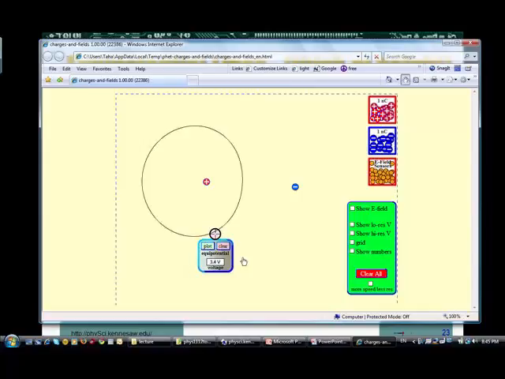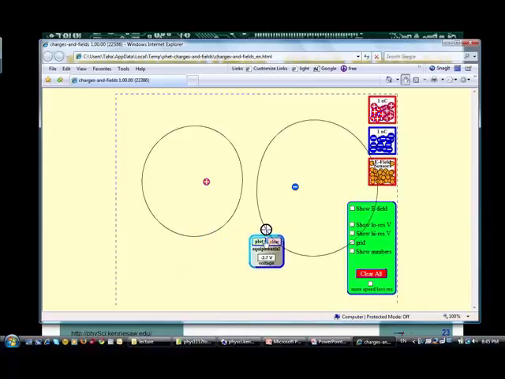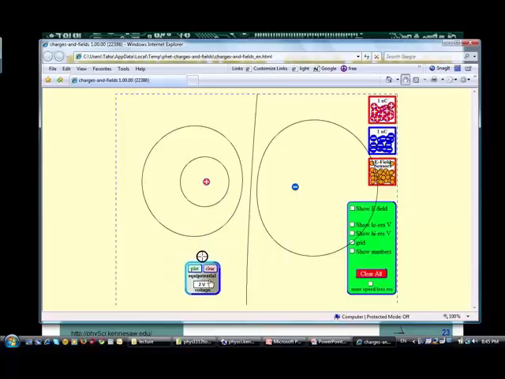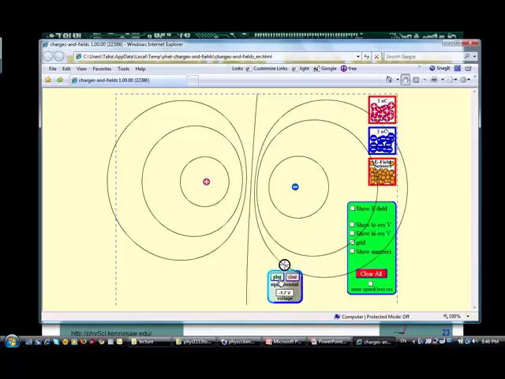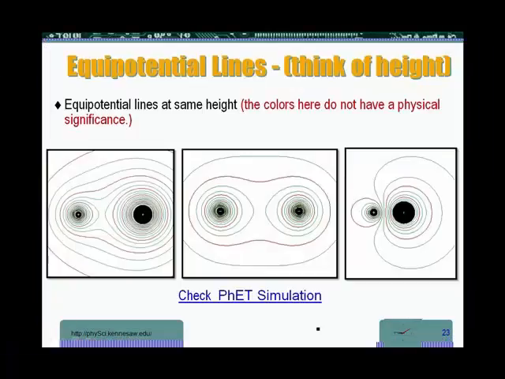And let's look here. In this place, for example, it looks like I have 0 potential. In this place I'm going to have negative potential. In this place I'm going to have positive potential. And I can continuously draw equipotential lines. We'll leave this graph like this, we'll go back to it later, but let's go back to the simulation.